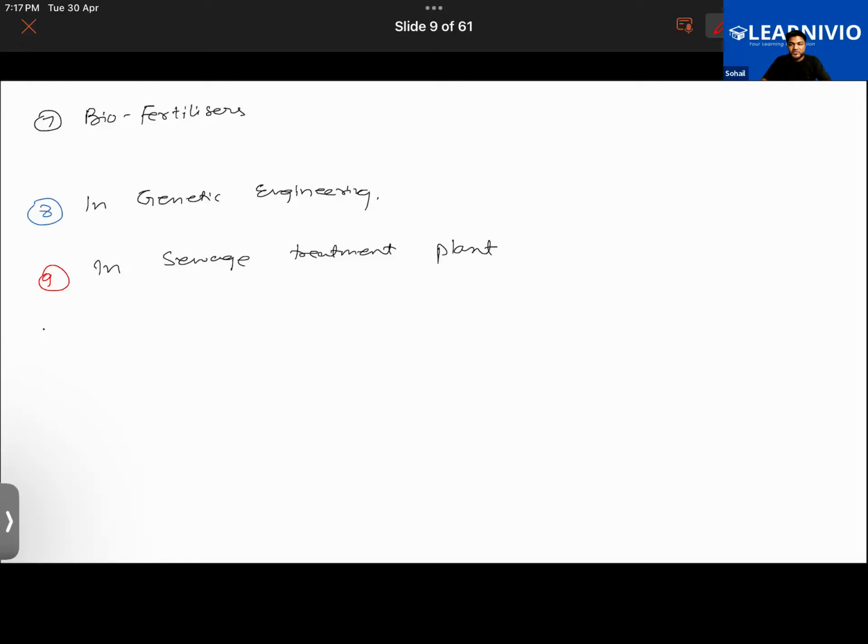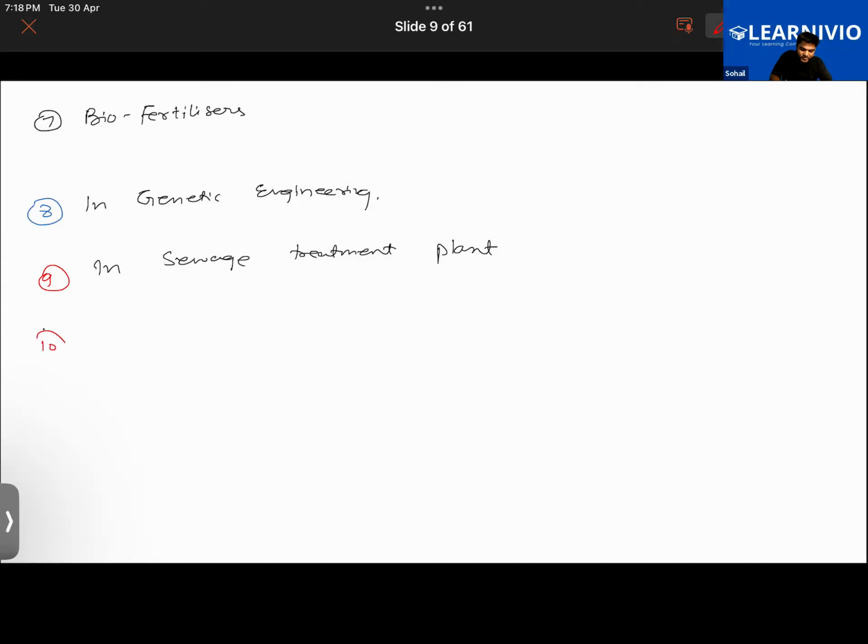Now you'd be surprised to know a very interesting thing: nowadays in the mining of certain kinds of minerals, like mining of copper, mining of gold, or mining of other metals, there also we are taking help of some kind of bacteria. Ever thought about this? Even in the mining industry we'll be taking help of some bacteria. Might sound a little bit strange, but yes, we do use bacteria there also.